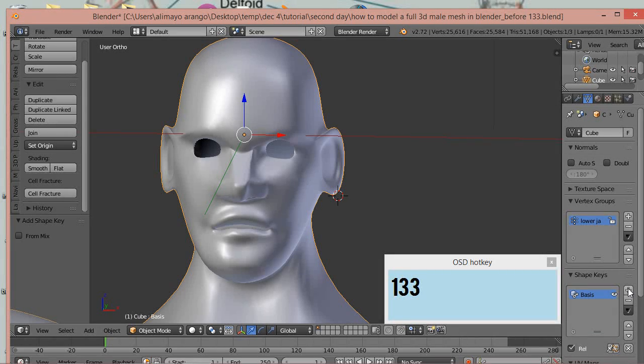Now what this plus does is it puts a basis in, so Blender remembers the shape of this right here. If you hit plus again, this right here will be a shape that we can change. So I'm going to click here and name this ALT, for alternate 1, as far as our face. Normally, you would go into edit mode and you could adjust your face however you want it.